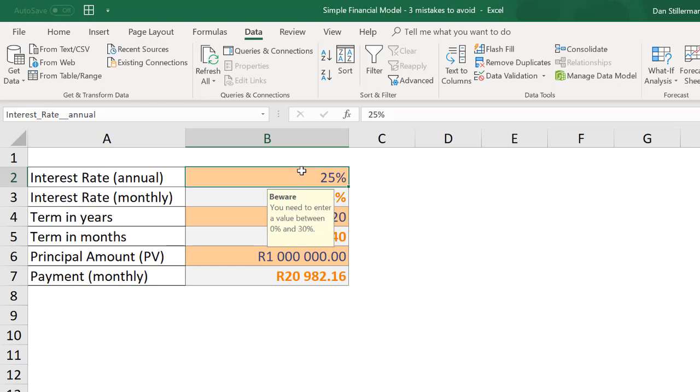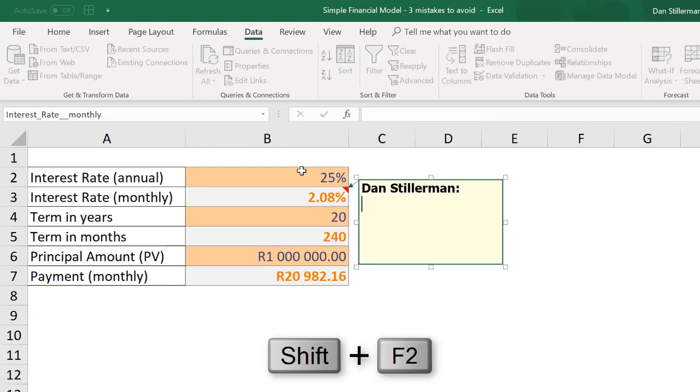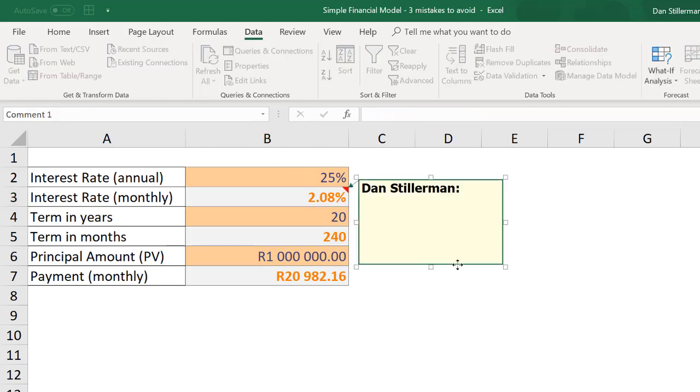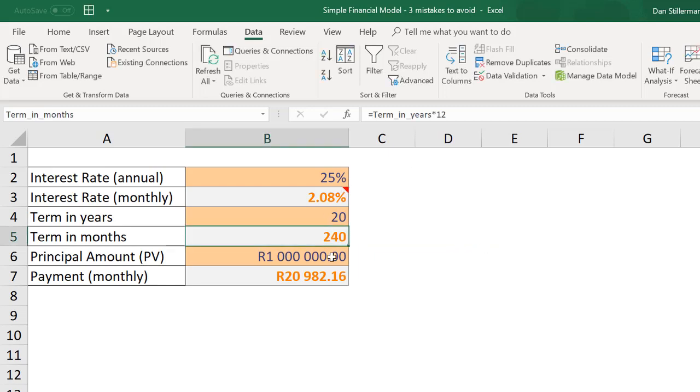And this is different to a comment. A comment in a cell you can get to by pressing Shift F2. And there we go. It gives me the opportunity to type in a comment. It is quite big and clunky. It is adjustable. Okay. It also comes up with that red flag over there, and a comment will be readable if you just hover your cursor.